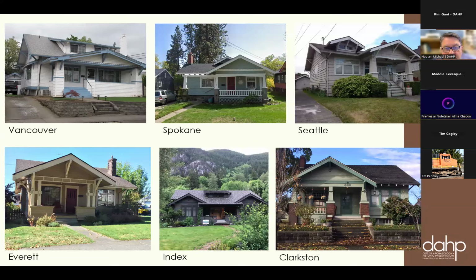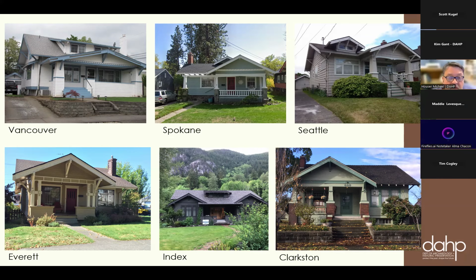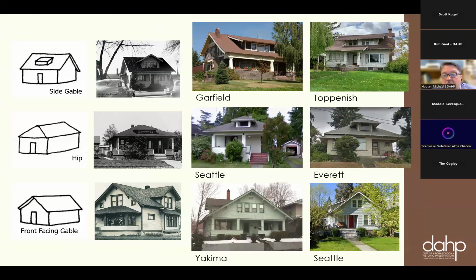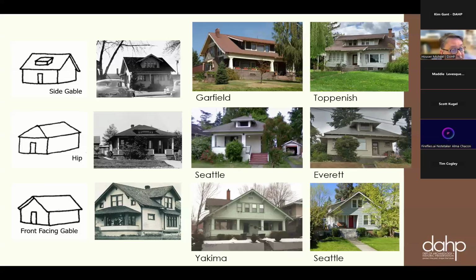So in DAHP's database in the wizard pick list, bungalow is there. However, if you want to get super picky, you could go down the path of looking at roof forms to define, hey, if I want to look at all the bungalows, you're going to get a huge list. Scott, I see your hand is up. So just for clarification, you would say a bungalow necessitates a front porch? Typically, yes. Typically, yes. Great. However, it gets watered down, right?